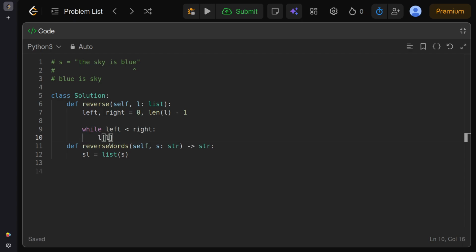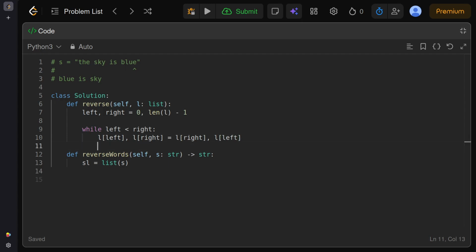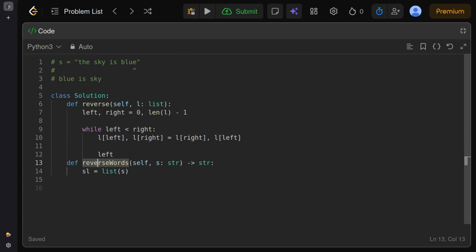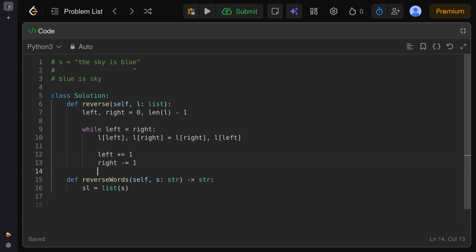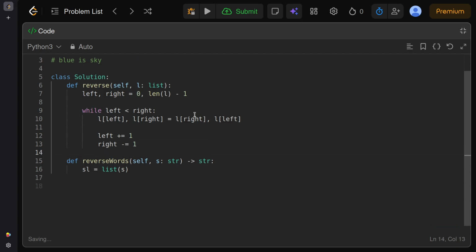So L left and L right will be swapped, and we increment the left pointer and decrement the right pointer. No need to return the list, so it's reversed.